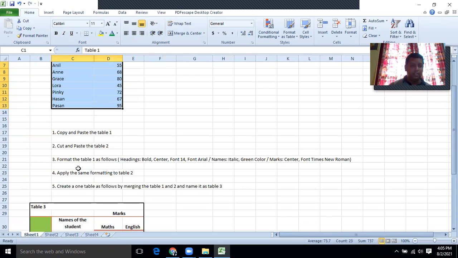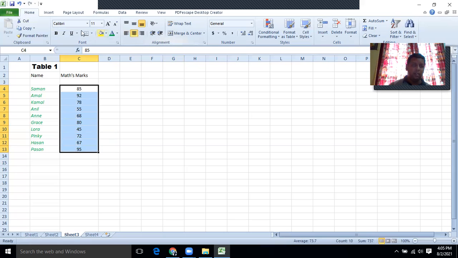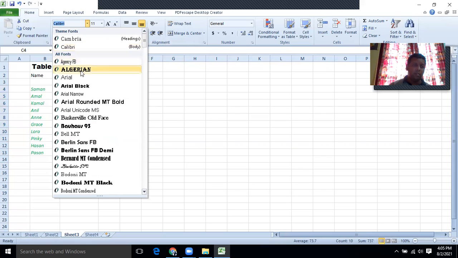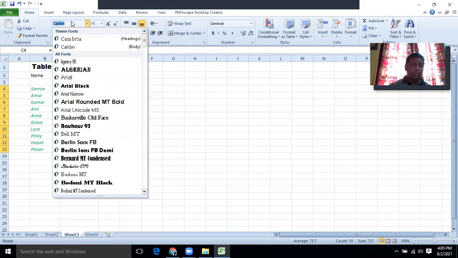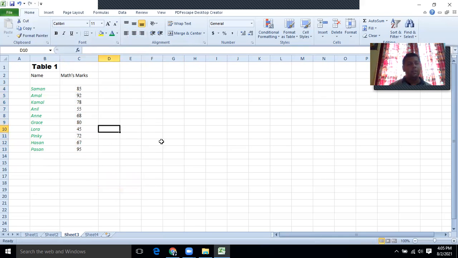Then they are asking to do marks: center and font Times New Roman. Now you have to change this to center and font to Times New Roman. When you type a little bit, the font Times New Roman will automatically appear, then click enter. Now this is how we did the formatting.